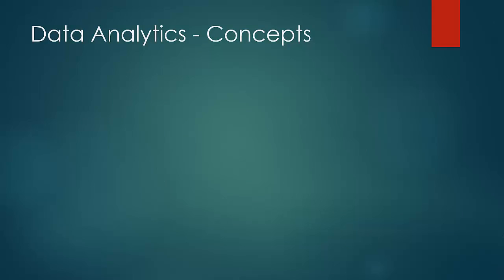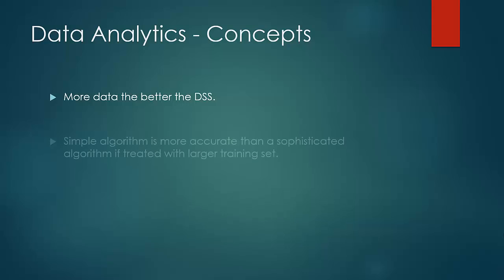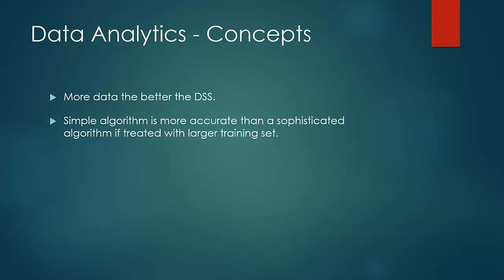Data analytics would give us cues if the decision is worthy or not. It is important for analytical algorithm to train on a large set so as to predict correctly. Larger the set, better would be the accuracy of analytical algorithm. It has been researched and proved that a simple algorithm on a large data set would yield more accurate result than a sophisticated algorithm on a small data set. This shows the importance of the largeness of the data. Considering hundreds of parameters rather than just 5 would increase the accuracy of analytical model. So more the parameters, better would be our analytical model.